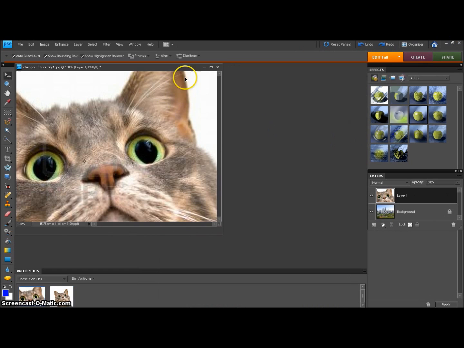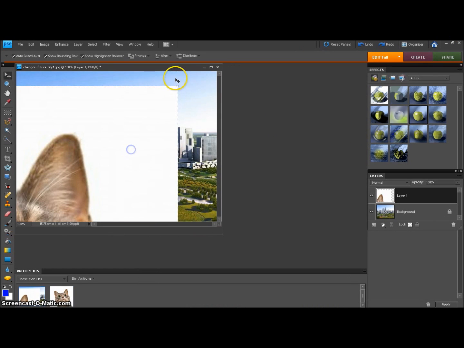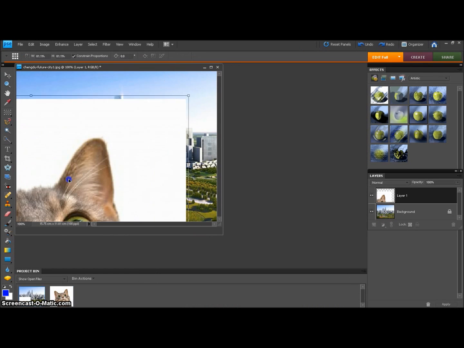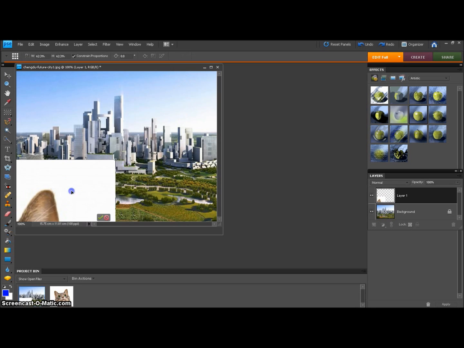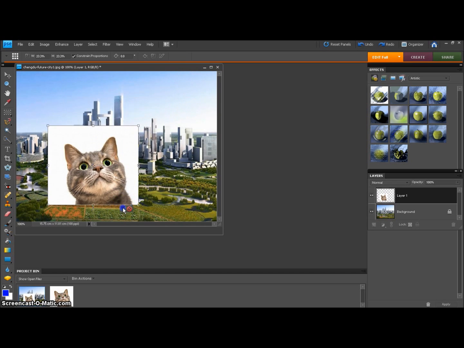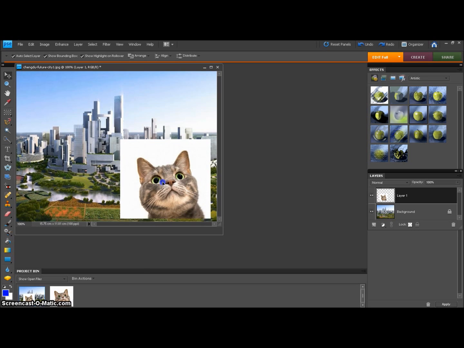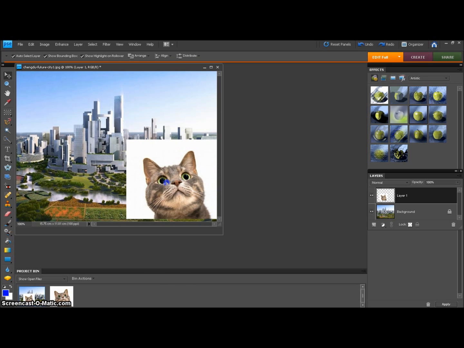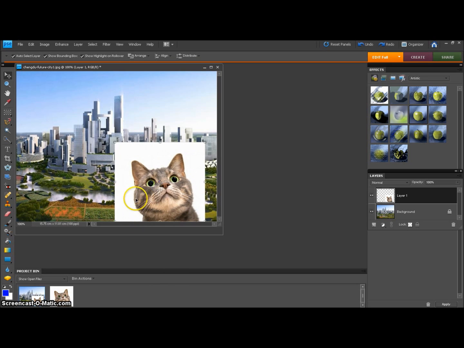Now I'll put this away for now. Drag this, make it smaller, and when you're finished with that, click the check mark to confirm your choice. Now move the cat here. Now the cat still doesn't look very realistic with its white background around its body, so now I'll show you how to get rid of the white backgrounds around a picture.